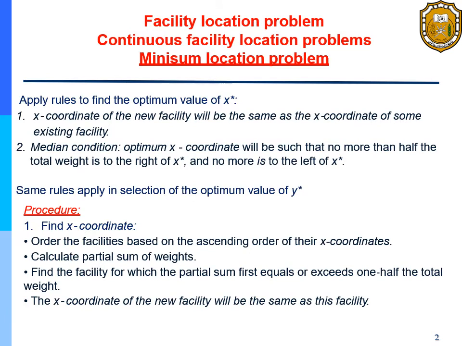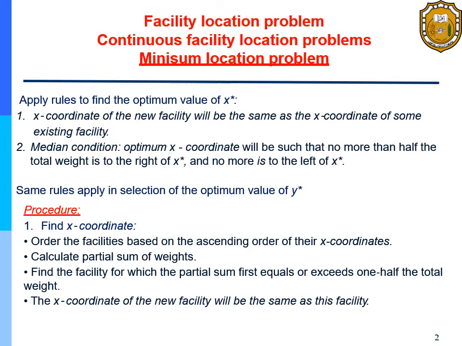So welcome back to Facilities Design course. In our previous lecture, we talked about the rectilinear facility location problem for single facility location in continuous space with the objective of minimizing the sum of the total distance, where the distance is measured with rectilinear distance. And for this one, actually, we have written the objective function in open form with the absolute values.